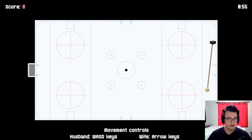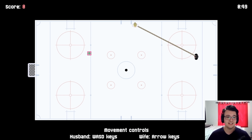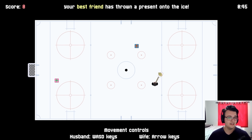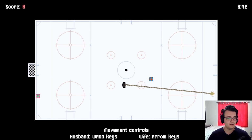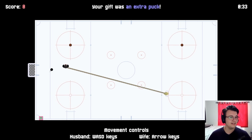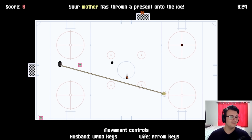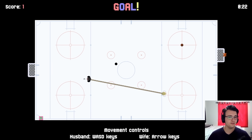Husband, WASD, and wife has arrow keys. Oh, your grandmother is throwing a present onto the ice. The characters are sliding around. I think I drew two sickos at once. So we have to... Oh, God. Rope the presents? My gift was an extra puck. So we have to use the line to slap these pucks into the goal. Amazing. We got an extra net for a mother.